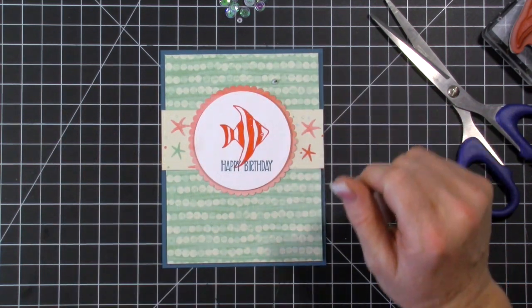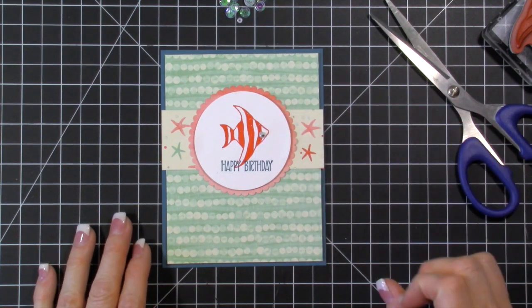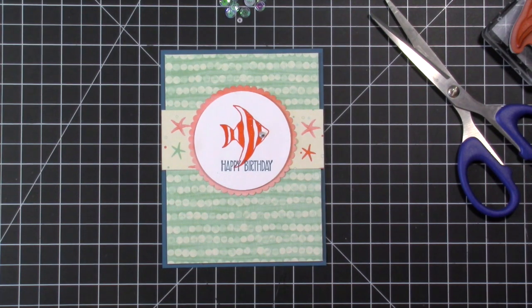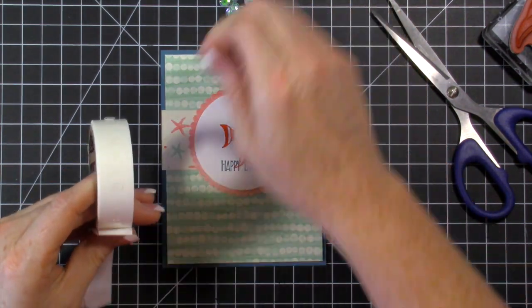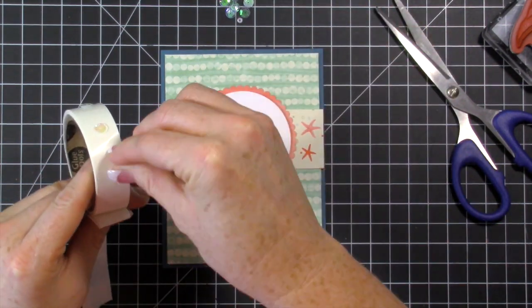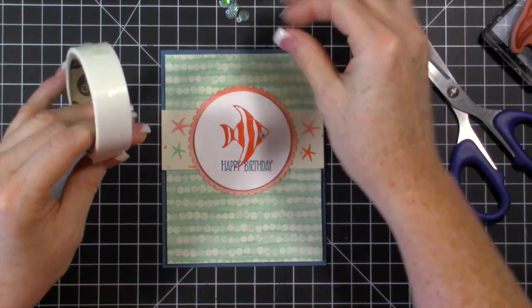So we'll put the little eye on, and then we'll put the sequins on, and then we're going to do one more thing. I'm just using a little bit of the liquid glue to put the eye on. We'll leave that there, it'll dry. And then for the sequins, we're going to use glue dots. That's how I like to do my sequins. We just open our glue dots up and we stick these sequins right over the glue dot, and then it makes it easy to place your sequins. You can move them around before you stick them down. And then that also gives our sequins a little tiny bit of dimension, which is really nice to have.